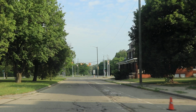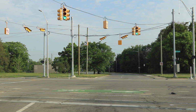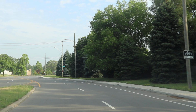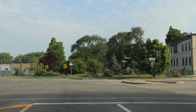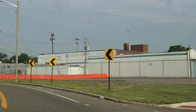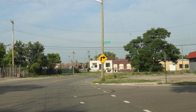This is Michigan Avenue right here. If you go right, you go to downtown Detroit, and you could go left, and you can take it all the way to Chicago. Take a very long time, but you can make it. I think it ends at Trump Tower in downtown Chicago. Martin Luther King. I'll make a right this next street. It goes right along West Grand Boulevard, Vinewood Street. Make it right, show you some of the neighborhood.